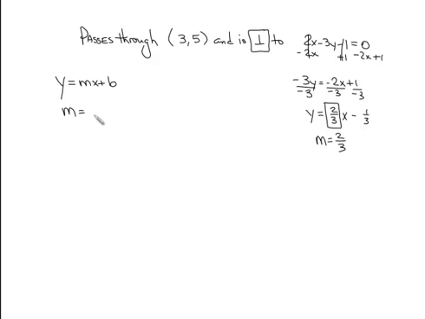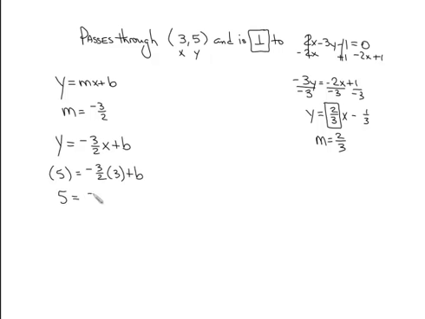So therefore, the slope of our line is going to be equal to negative 3/2, since they're perpendicular. It's the opposite reciprocal. So we go from positive to negative, and we go from 2/3 to 3/2. Now we can plug that in. y is equal to negative 3/2 x plus b. And now again, just like in the last problem, we're going to use the point that we know to fill in our missing value. So we know that 5 is equal to negative 3/2 times 3 plus b.